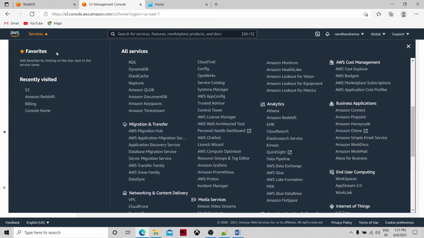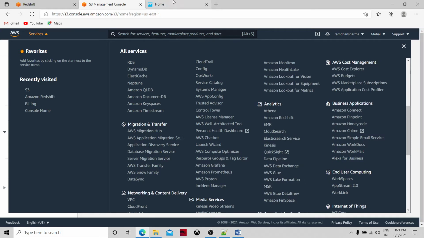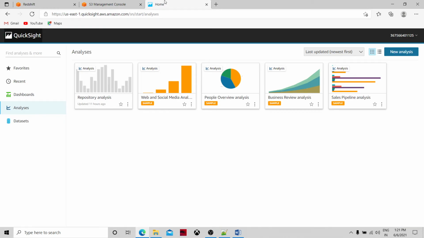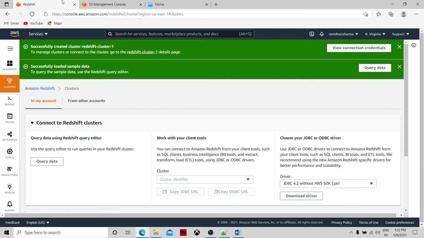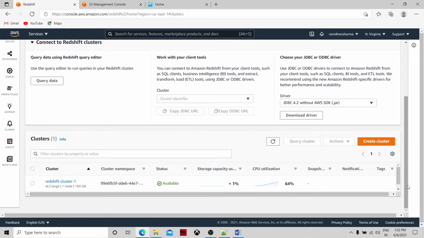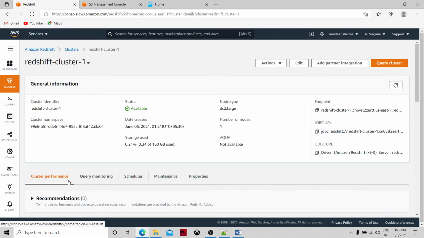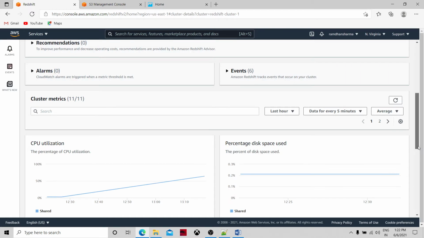We can do one more thing: let me go to the IAM, not VPC. Let's talk about the connectivity part of it. Whenever QuickSight is going to be connected with the Redshift, we should have some process, right, to have access between two AWS services. This Redshift is going to be created in one of the cluster VPCs. Okay, so let's see. My Redshift cluster has already been created and it's up and running.